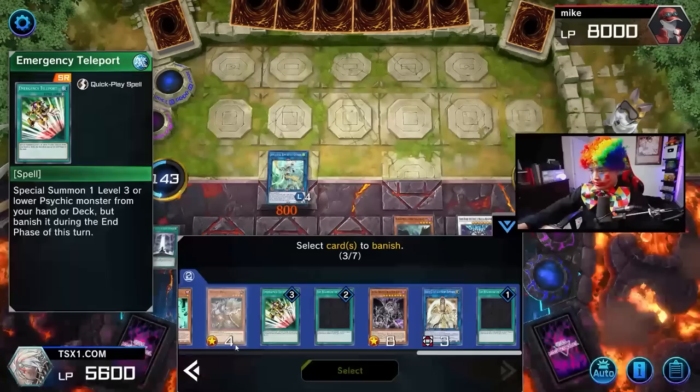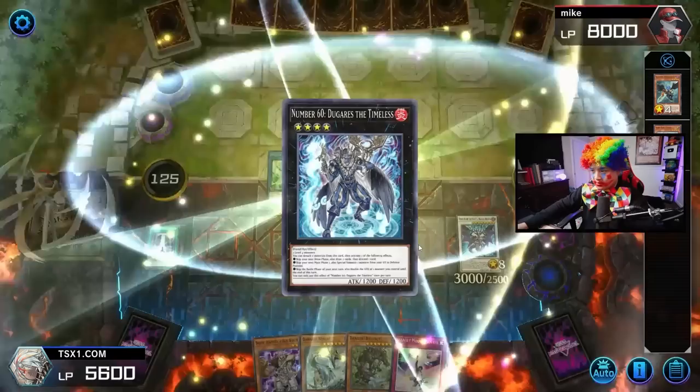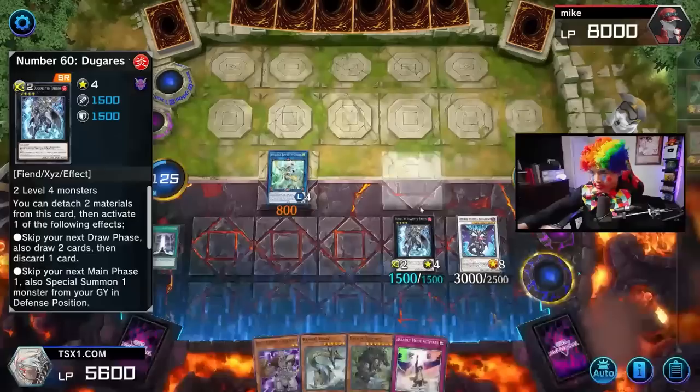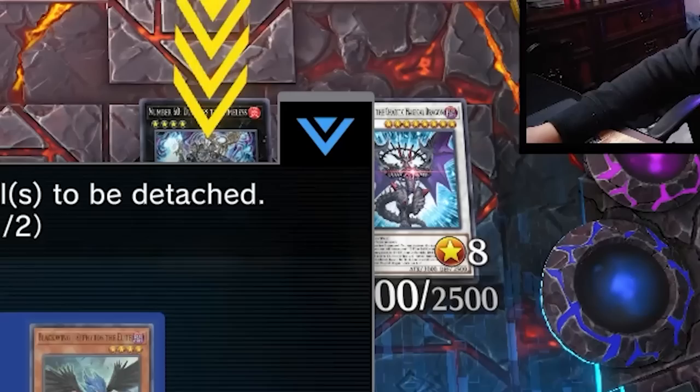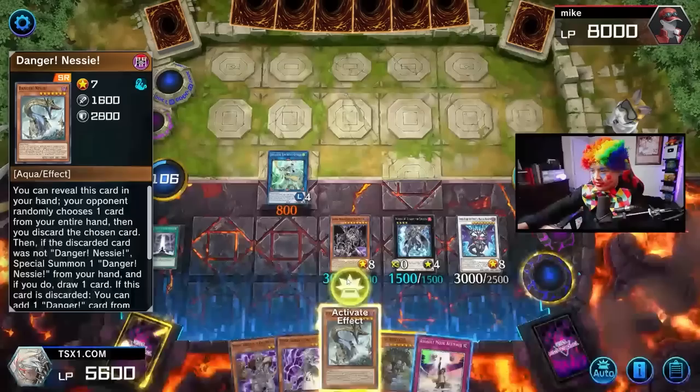Now what we're going to do is we are going to simply just go Dogarus. Because Dogarus is amazing. This is why Graffa is so powerful. I'm going to show you guys why. Going Dogarus, I'm going to skip our main phase 1. Special summon 1 monster from the graveyard in defense mode, right? So detach 2. We are going to special summon Snow. And now we are going to use our Graffa to bounce back our goddamn Snow. Should not be allowed. Now we can just activate Danger Nessie. See what we're working with. And it's game. And it's already game.